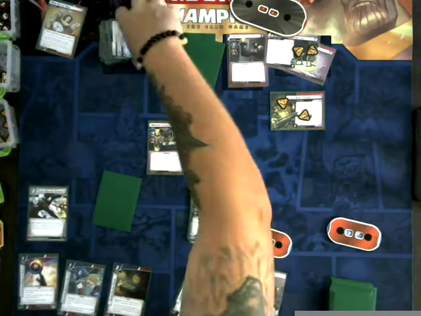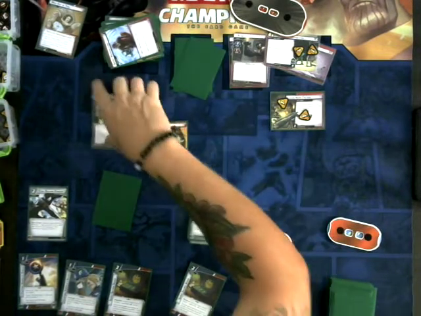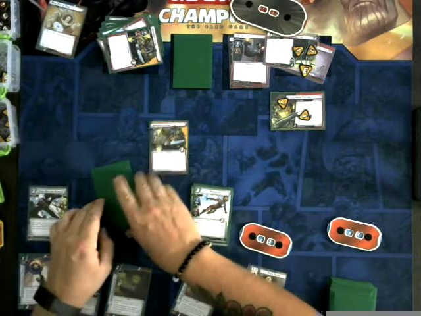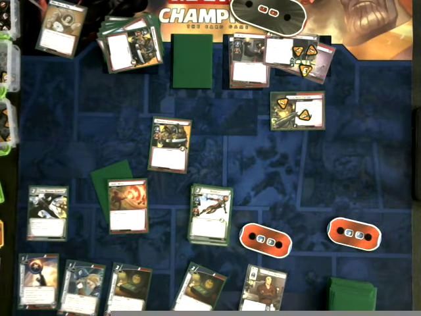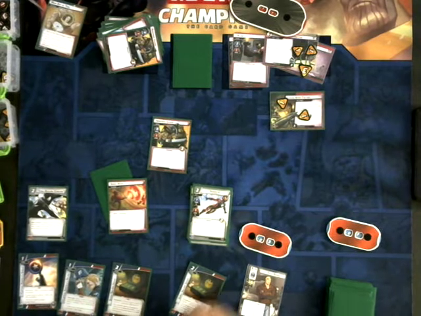Klaw will scheme for 2 plus 1, so he schemes for 3. Armor Guard doesn't scheme. We will take an encounter card. So our first encounter card is Silent Boom. So when revealed, either spend energy, mental and physical, or exhaust each character you control. Alright, so we'll see.